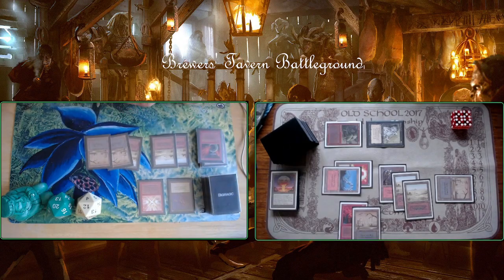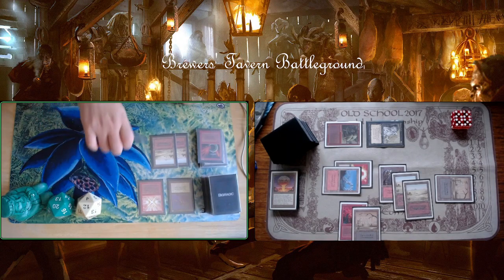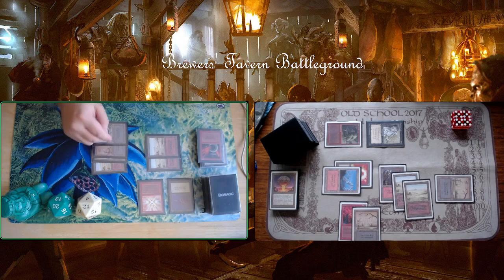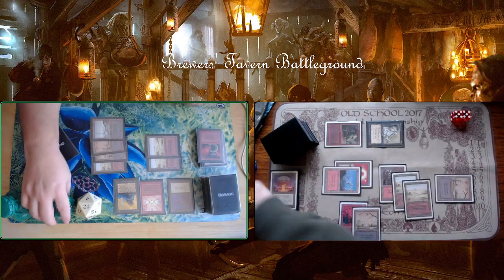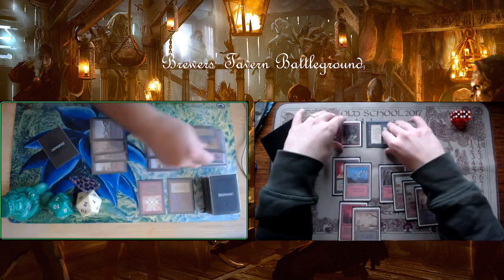I'll regenerate a troll with the 1 black. Yep. 2, 4, 6, 8, 10, 12. I'll drain life you for 11. 2, 4, 6, 8, 10, 12. For 10, right? Oh, yeah, for 10. Yep, for 10. Yep, go to works. 10. I'm at 22. And it's your turn.